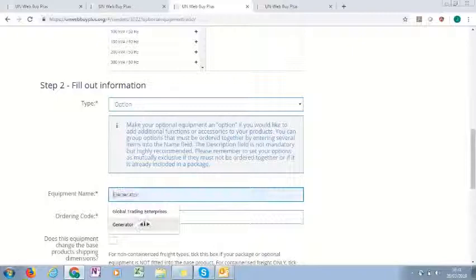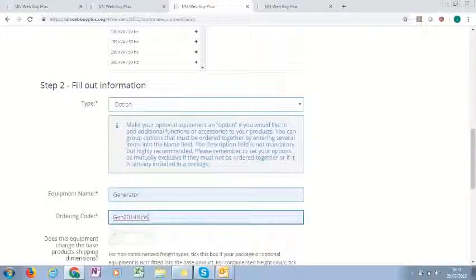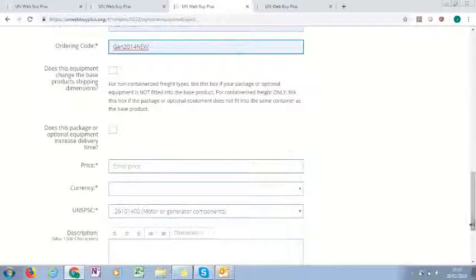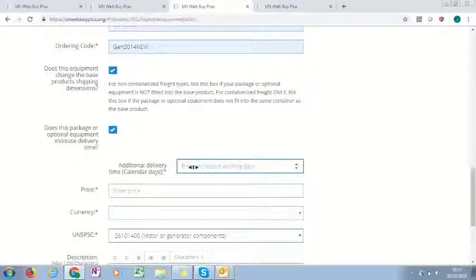Of course, you will have to put in the name and another code. And then there are two fields that are very important for our clients, but not for the tender evaluation. So you will be able to indicate if an optional equipment increases the shipping dimensions. So for example, if you order a generator with this option, it would not fit into a container anymore, or we would need to reconfirm the shipping dimensions with you. That's important for us to know, so we make sure that we get the correct dimensions and we contact the freight forwarders on time.